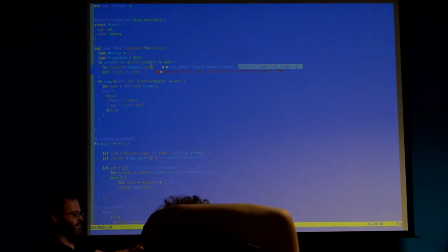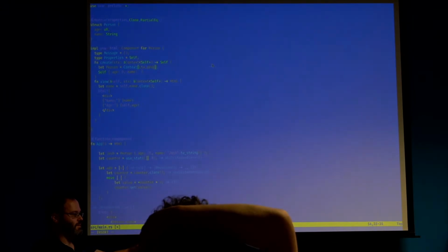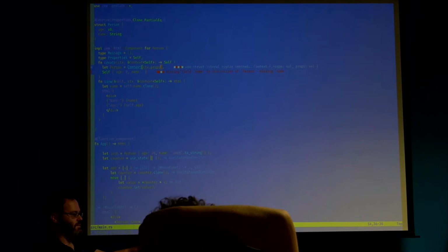So maybe, without even defining a new variable in self, could we do self age colon CTX.props.age?